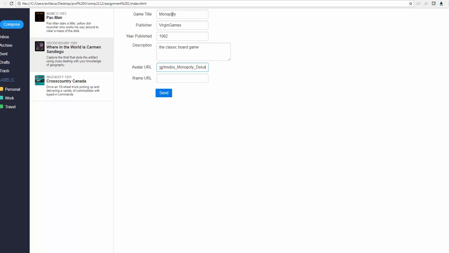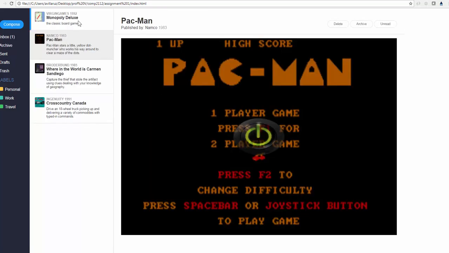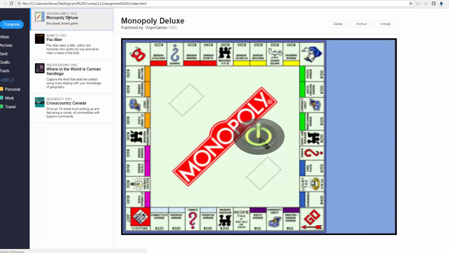Again, I just took this information from the archive.org website. And I say send. As soon as I say send, it should appear here as a new email or entry. There it is. And if I click it, there.